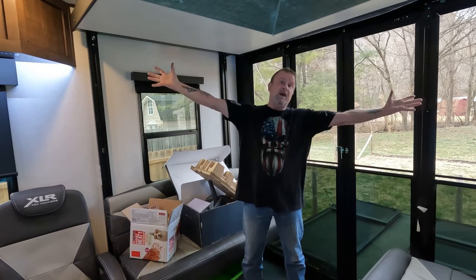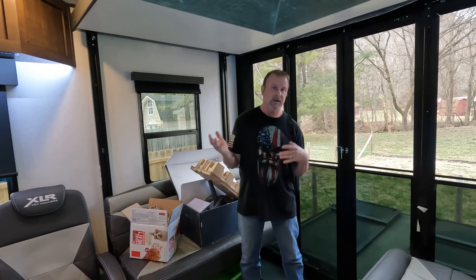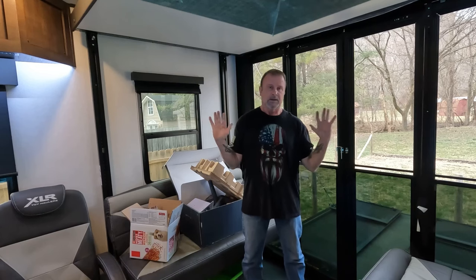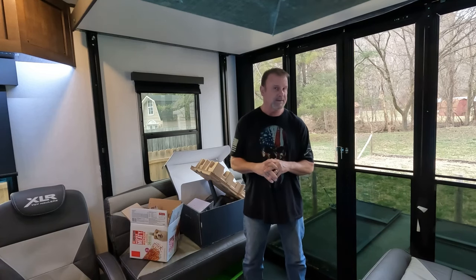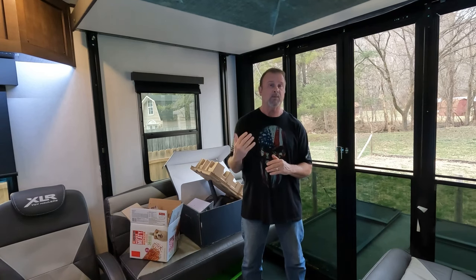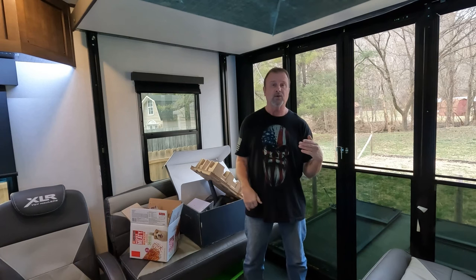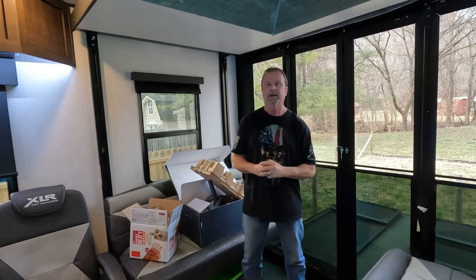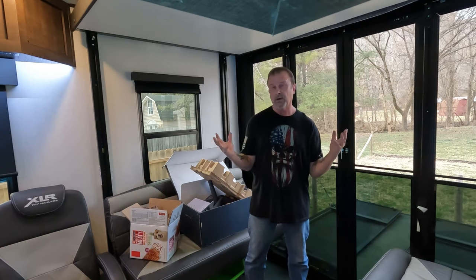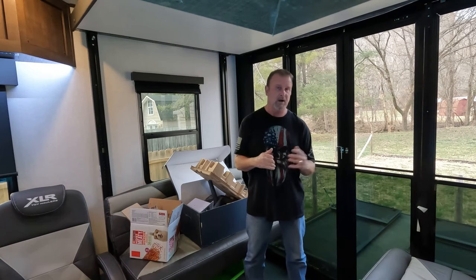I'm redoing the announcement. When I was at Higginson-Henry campground, the wind was just too intolerable and really picked up the wind noise bad. So I'm going to do the announcement here in the toy hauler where there is no wind, and the sound will be a lot better. But for the big announcement, I'm going to be retiring after 27 and a half years, and it's time to leave the job. It's bittersweet, but it is what it is. And we're going to start doing a lot more adventures. We got one planned in April. We're going to Big Bone Lake. Do not laugh. It is a state park, and it's an archaeological park for dinosaurs. It'll be pretty neat. The girls are coming along on that trip.